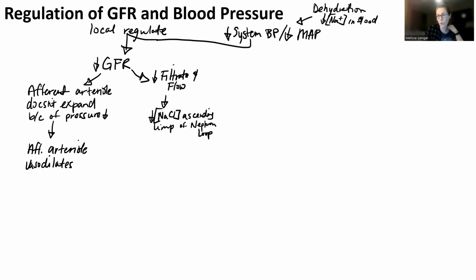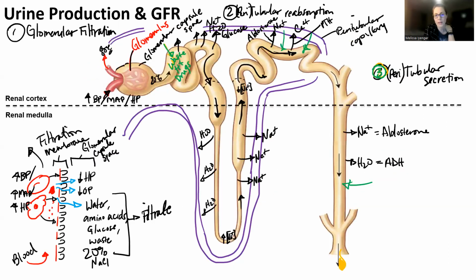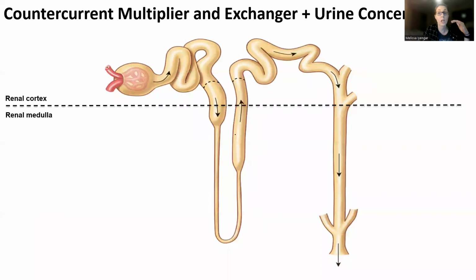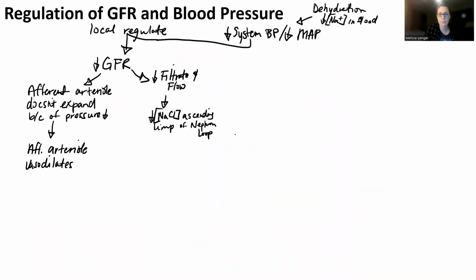And you might be thinking, wait, what? Yeah, so remember, go back here. Remember how the ascending limb picks up sodium? Because the filtrate is going so slowly, you're pulling so much sodium that sodium concentration drops, okay? Like a lot, like way too much. That's essentially going to be sensed by the macula densa, okay?